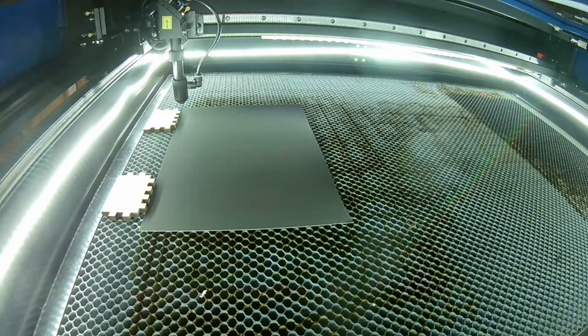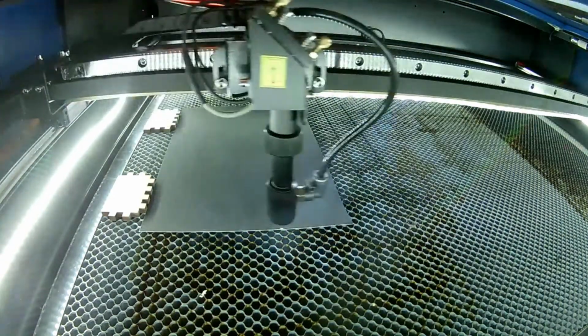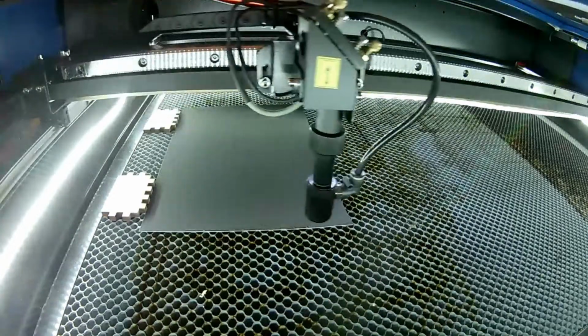Sometimes I forget because I have that chiller running and it's so loud that I think I've got everything on, and it's the chiller I hear instead of the exhaust fan. And of course the laser really doesn't make that much noise. So, all right, let's try that again. There we go.